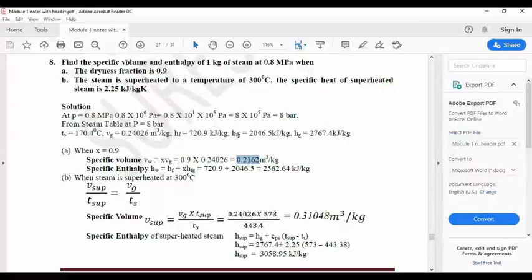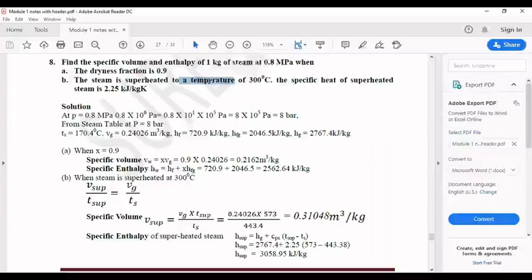Then along with this you need to find out enthalpy also. So for enthalpy, again you refer to the wet steam formula table. In that, H_w is equal to H_f plus x into H_fg. It is a simple formula you already used. H_f and H_fg both you get from the steam table. X they have given as 0.9. You substitute all the values and you get the answer. That's all.